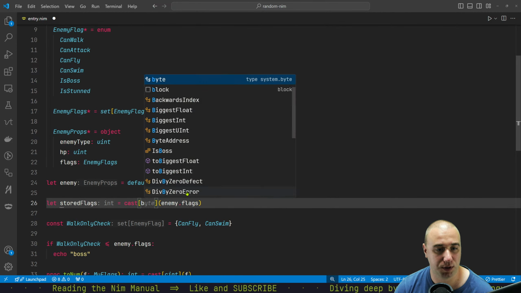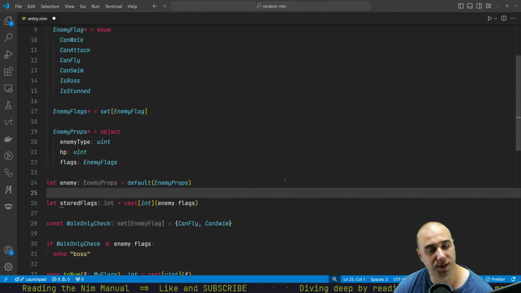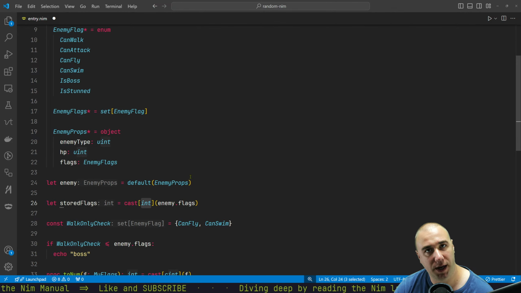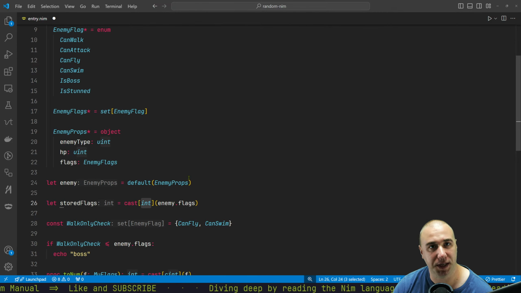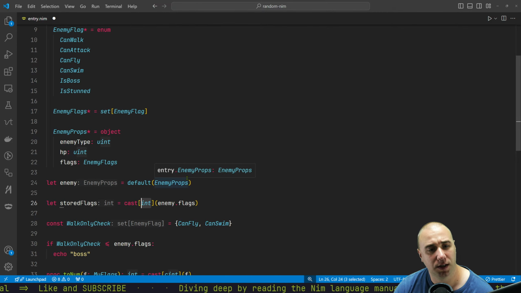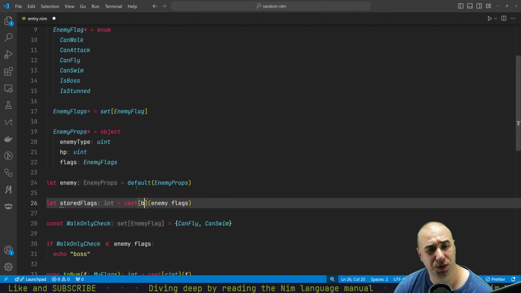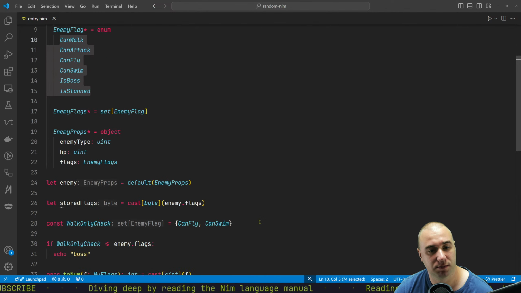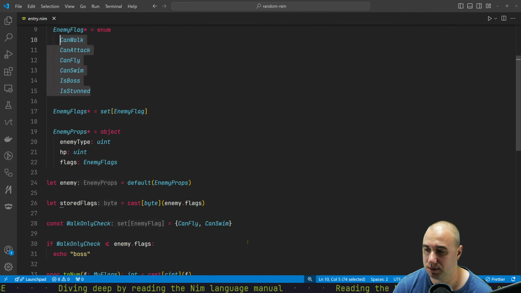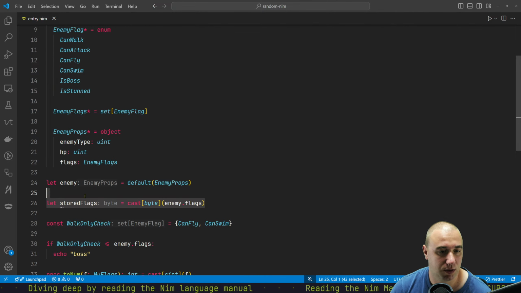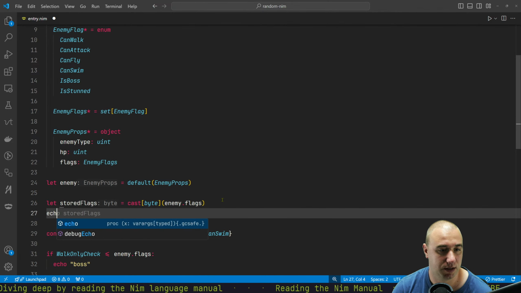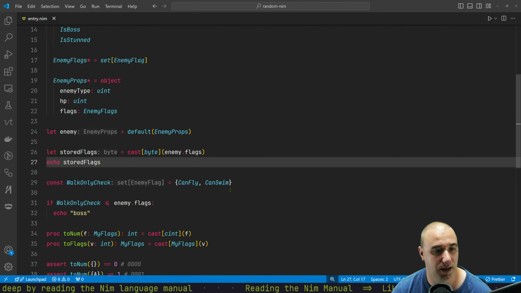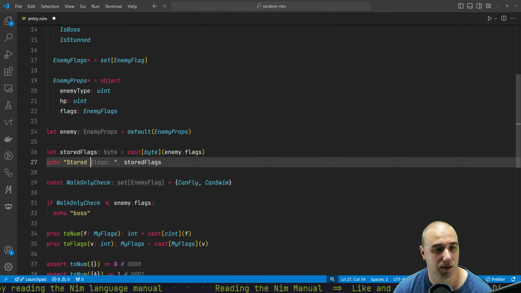Or we can probably just do, we have 6 of them. Each flag is 1 bit. So I guess we could just do it as a byte, because we have less than 8 flags. And that's it. So that should be stored as a flag, or you can just do echo stored flags. And we'll see if that works.